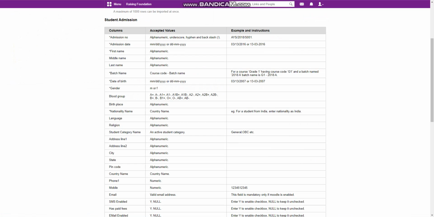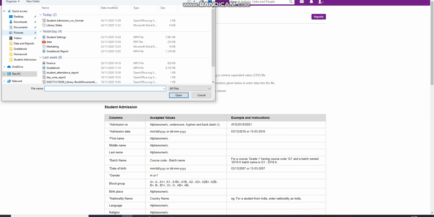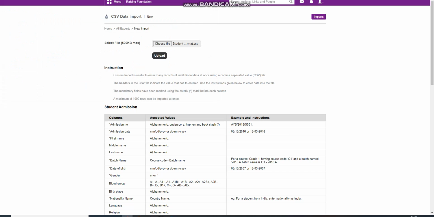On the import page, you will see a guide on how to fill out the data. Some fields have an asterisk in front of them, which means this field is mandatory and you will need to include it. You will also see accepted values to help you use the right values for each field. You will also see examples and instructions for these field values. Once all the information has been entered, it should now successfully import.